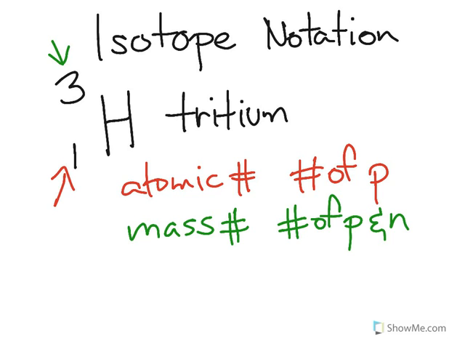Now, the way we do this in class, and the way we identify this, usually what we do is we put number of protons, number of neutrons, and then number of electrons. Now, the easiest one to identify would be the number of neutrons. All we would have to do is subtract these two numbers. So, three minus one, the number of neutrons gives us two.